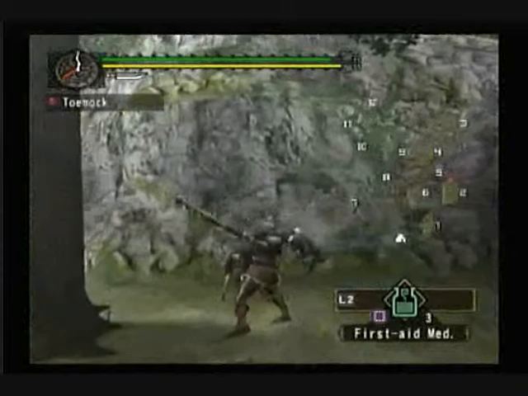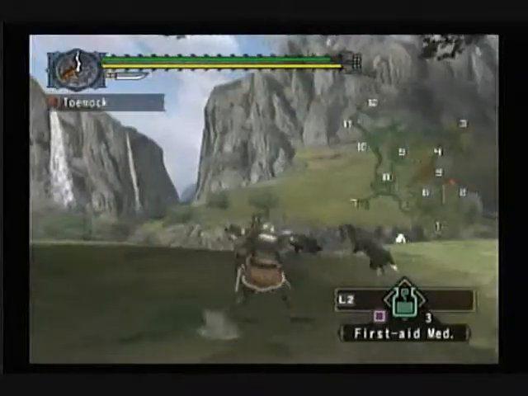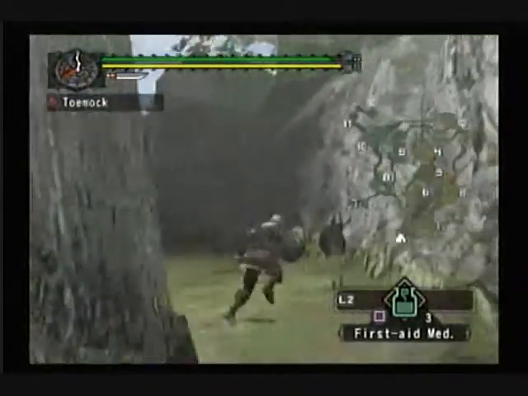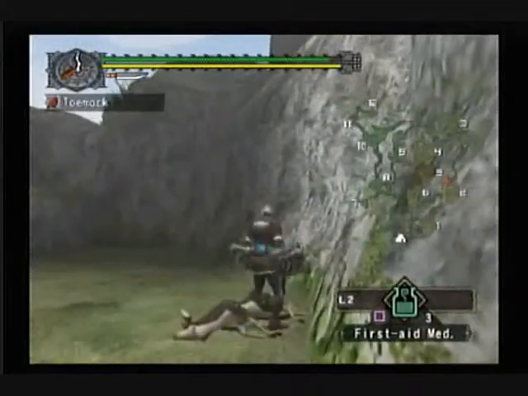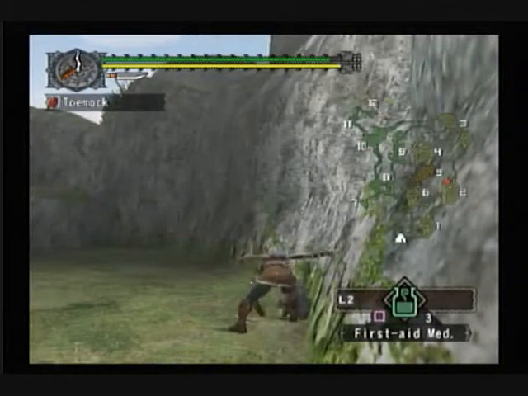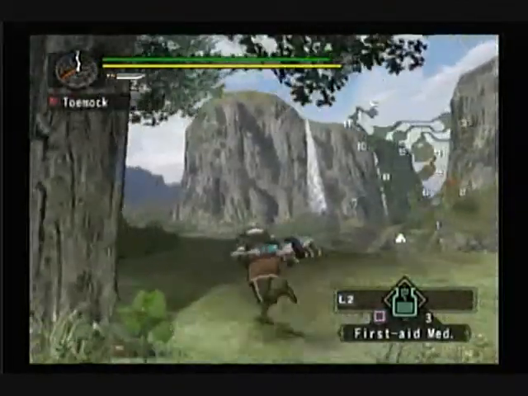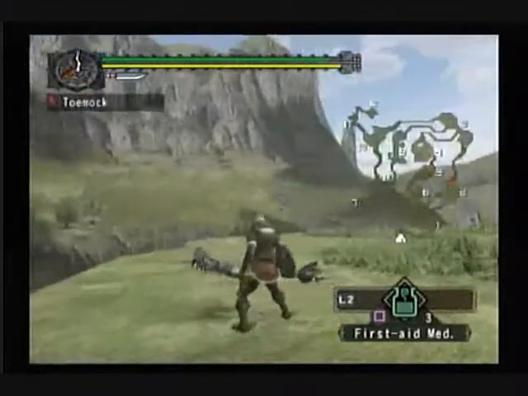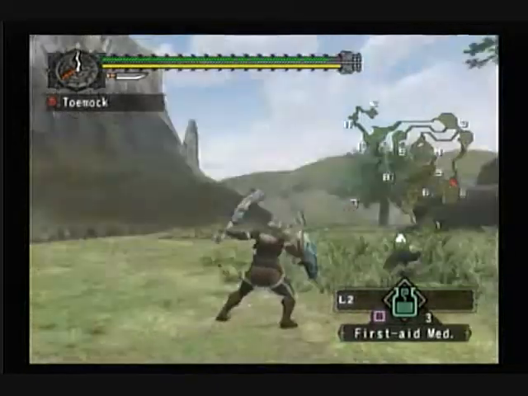I have you now! Or not. There we go. I should get Kelby horns from this. Rob me, or not. Doesn't look like you have any horns. But I'll still kill you regardless. Or not. There we go. Now I think you're dead.